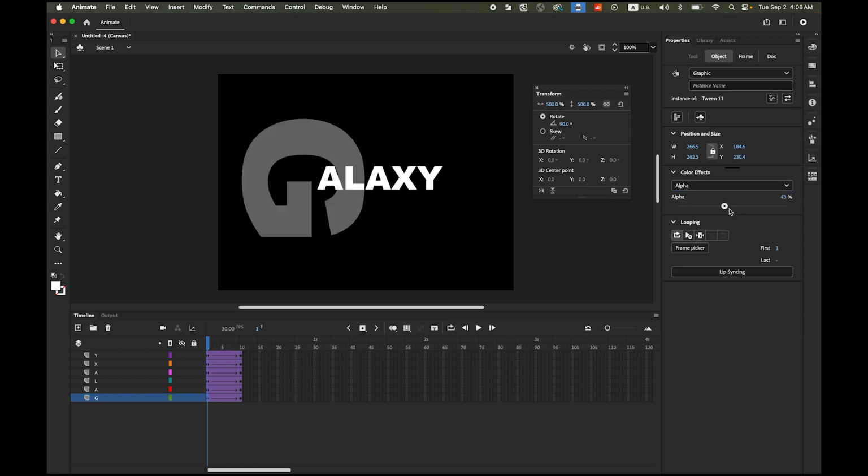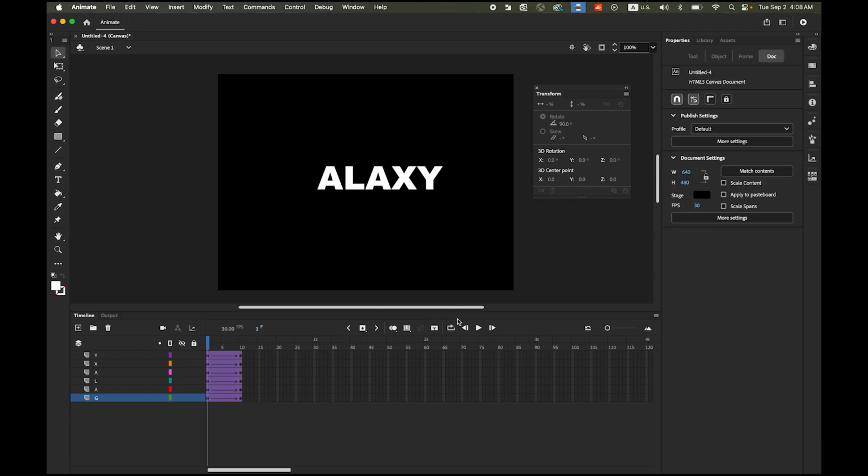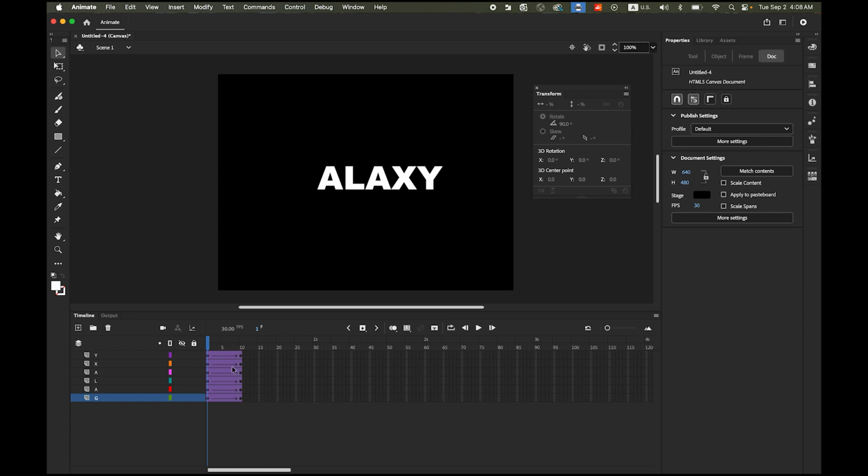And move the slide bar down to 0. So what we did, we changed the size of letter G 500% bigger, and also we changed the angle 90-degree angle, and also we changed the alpha value. So from first keyframe to the second keyframe, this happens. See? Isn't it cool?